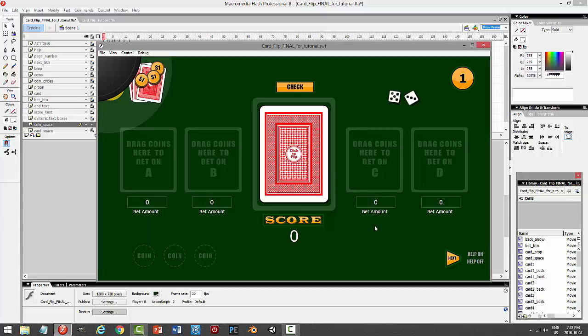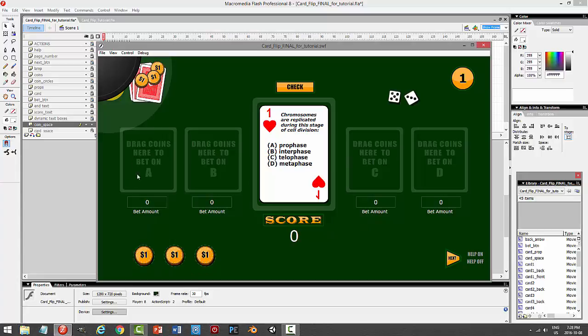I'm back here in the original file, and you'll notice it's very similar. All right, I've got a different text here, different graphic, different size, but I want to show you something with these spaces. All right, but just notice that when it first comes up, I can click the card. You see the hand? I can't click the check button yet. We'll deal with that in a bit. But when I flip the card, first of all, the coins come up. But I want to show you this. When I come into the space and I release, watch the space. See, it flashes there, right? And I'll just arbitrarily choose 3 of these. I'll do the check, and this stuff comes up. So that's what I want to work on that stuff right there, okay?